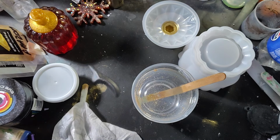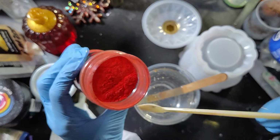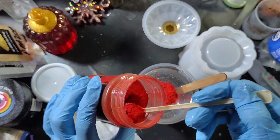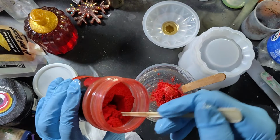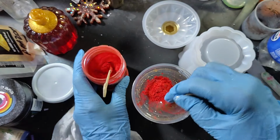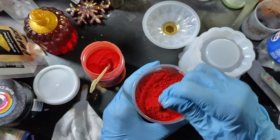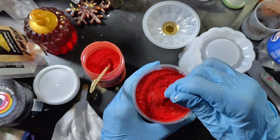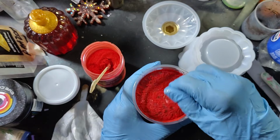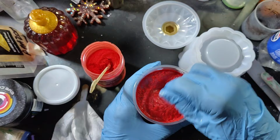This red mica powder is probably the prettiest red I've ever used. I think it was Wendy over on Toonfish Crafts about a year ago who did a test of different mica powders to see which one was the closest to a true red, and this brand was the one she found. It's not a pinkish red. It's not a purpley red. It's a beautiful red. Get it all mixed in here.